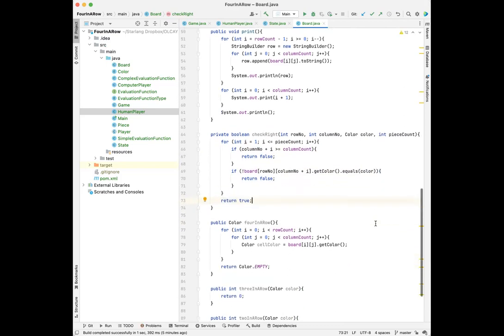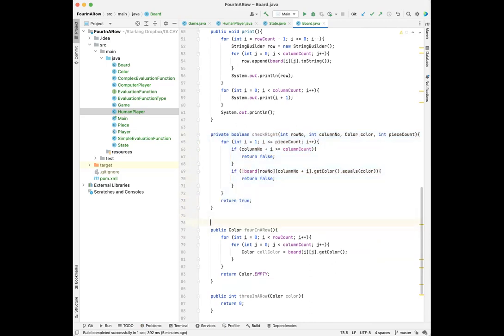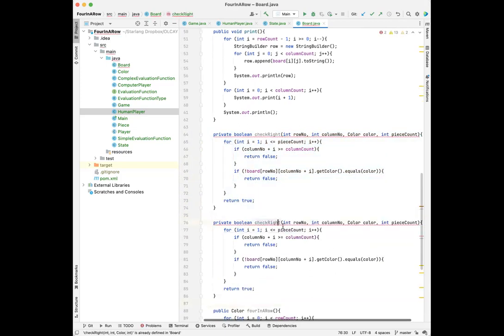So what we are checking is, for a given row, we go right and check each number of pieces. Okay, so that's check right. We need to also check up and check diagonal. So let's write them down. In check up, we again have piece count.